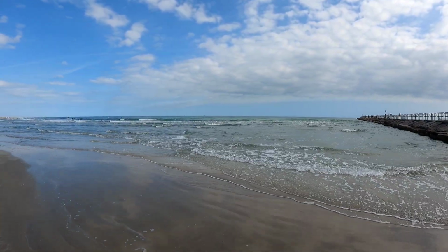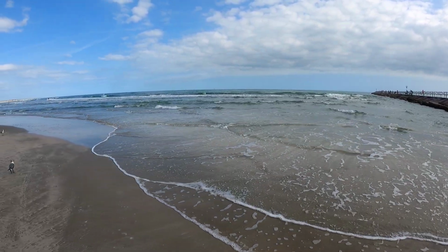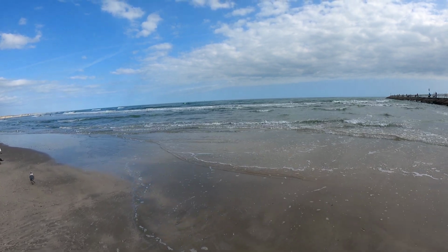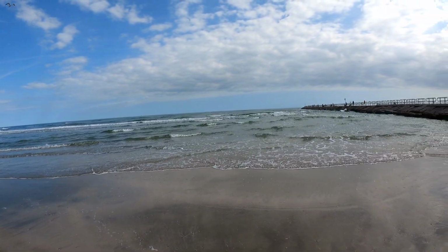Beautiful day here at North Packery. Well, it didn't start off so beautiful, but it's lunchtime and this water just cleared up and it looks really nice. I came out here early at sunup. It was brown. This water changed so fast. So beautiful now.